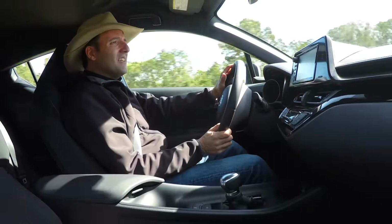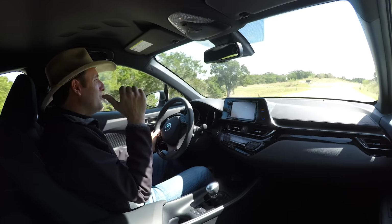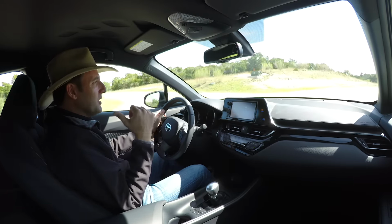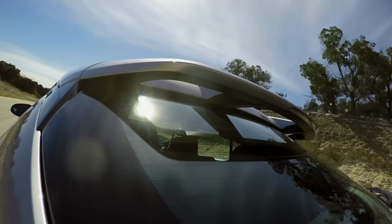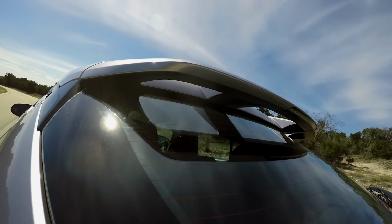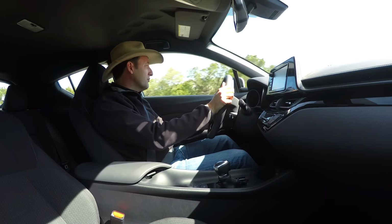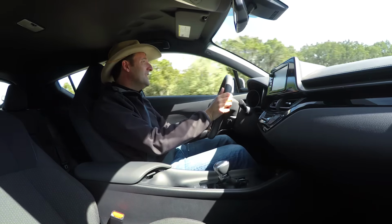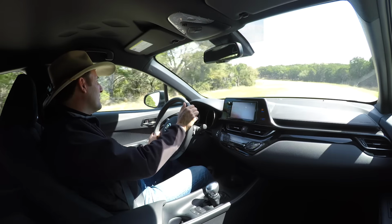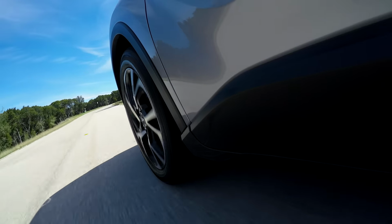Granted, there's lean, and the lean is more in the rear than any plow in the front. Instead of doing the usual trailing beam, which you would get in like a B segment car or most C segment cars to save money, this has got the double wishbones. So what does that mean? Well, let's put our foot into it going around this road here. Hopefully there's no local constable. Don't try this at home. We're going around the turn a little faster and look what happens. It's actually composed, people.